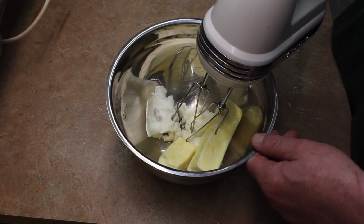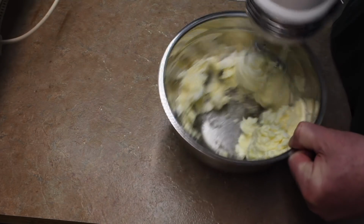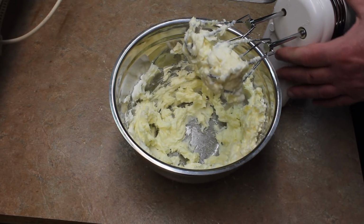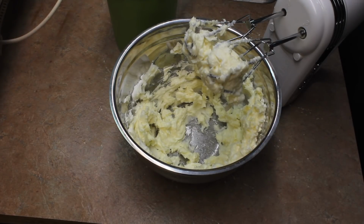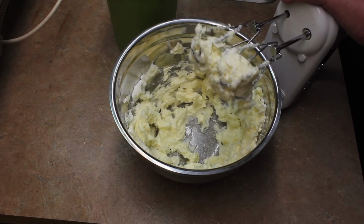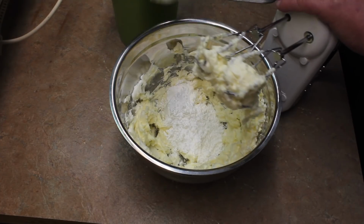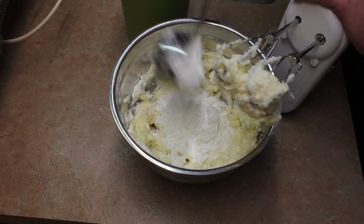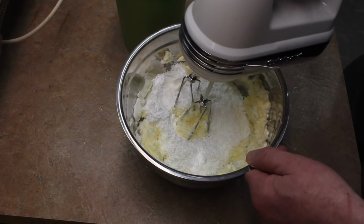You want it to be soft. So I can tell by the feel it's going to mix up fine. Now we want powdered sugar. Now you can add more powdered sugar than I'm going to. It makes it sweeter. I don't like a real sweet frosting. So I'm going to add 1.5 cups of the powdered sugar, confectioner's sugar. I'll probably add more.